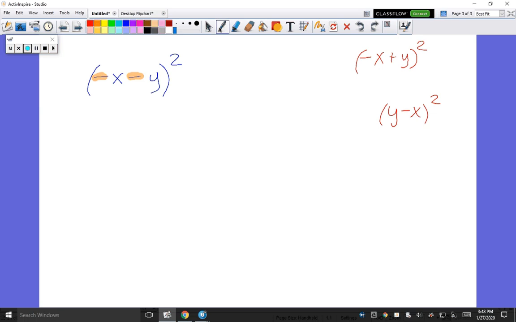Okay? Yes? So on that one, would you still want us to put the x first, like when we write it? That's a very good question. This one, if you switch it around, you do not have to put the x first. And in the grand scheme of things, you really don't have to put the x first. It's just going back to what's more common as you go higher. You just see people in your classes, they do it that way too because that's the way you were taught. You don't say y equals b plus mx. You were taught mx plus b, and that's just the way you were taught.